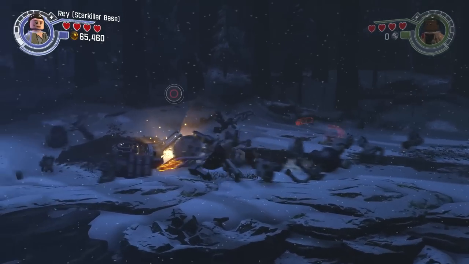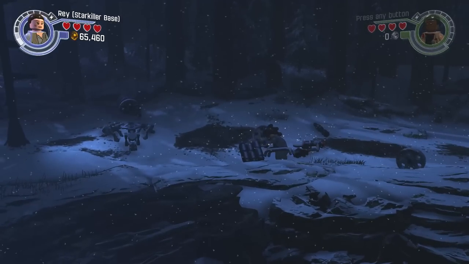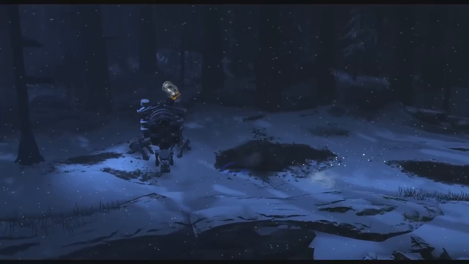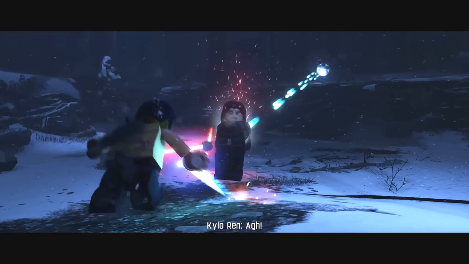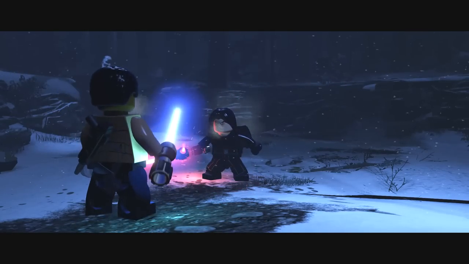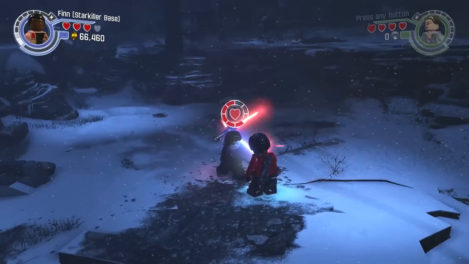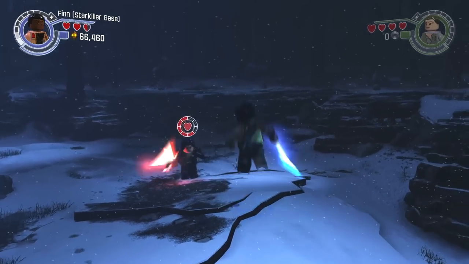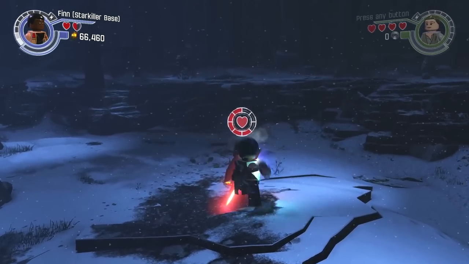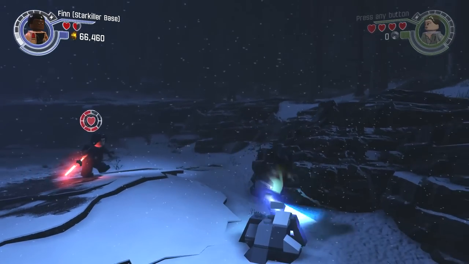That's good. Right, now what can we build? There's two things we can build. What's this one? It's a turret. Yes! Take that, Kylo Ren! And there's some stormtroopers trying to get to me as well. Okay. Come on! Come on, Finn! Use the lightsaber! Surprised he hasn't shouted traitor at us yet. Traitor!